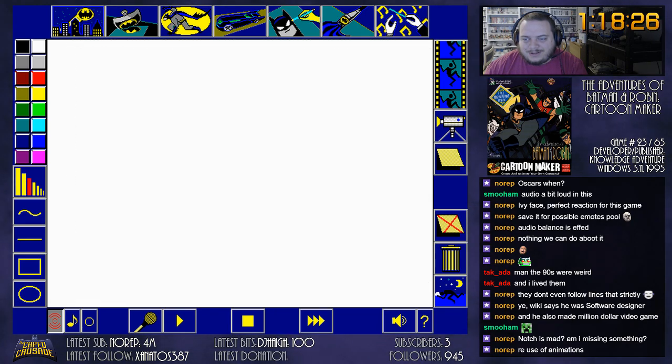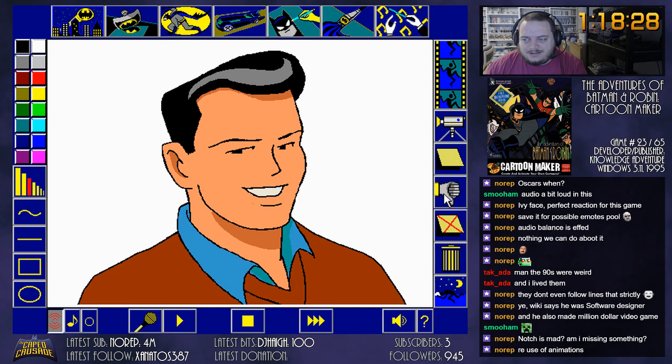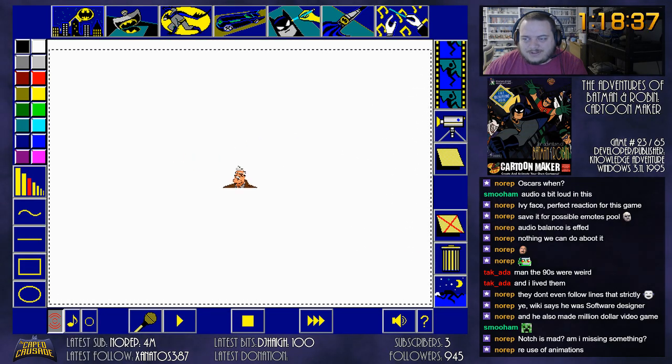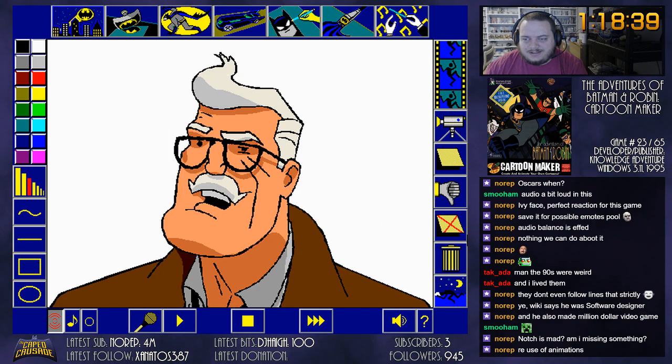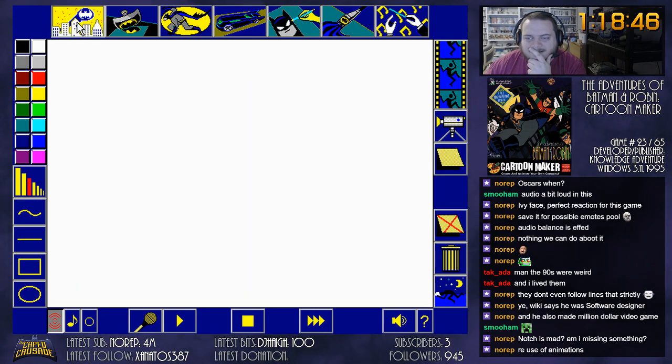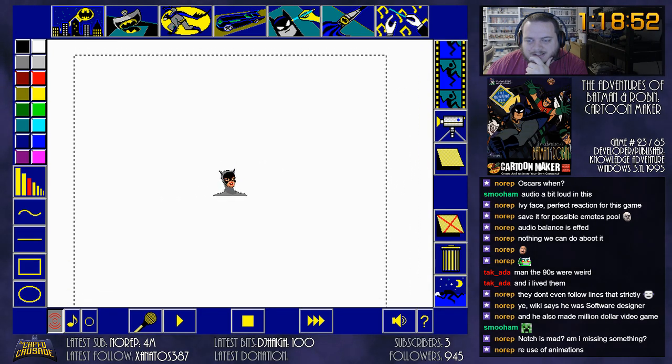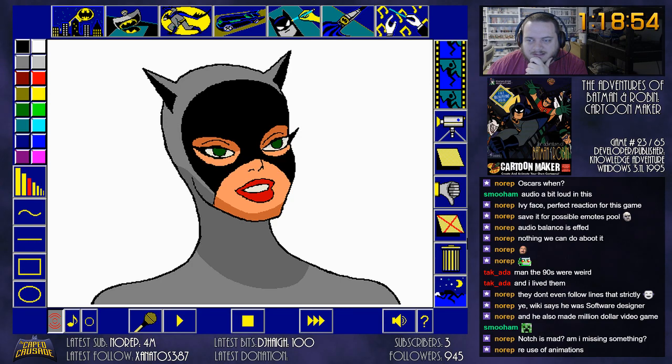Flummoxed Commissioner Gordon here. It's alright. It's a little generic, but not bad. Yeah, some of these, like this is totally bland. She looks a bit off, but dude, this is pretty good too. Thinking Harley Quinn smug face. Dude, I really like this one actually.